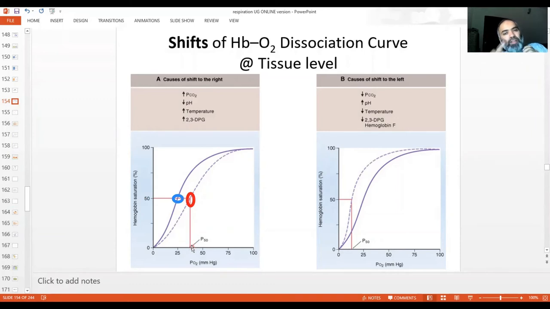This increase in the value of P50 shows, in other words, that the association or the affinity of hemoglobin for oxygen has decreased. In further other words, oxygen will be released from the hemoglobin much more easily if there is a rightward or downward shift of the hemoglobin-oxygen dissociation curve.